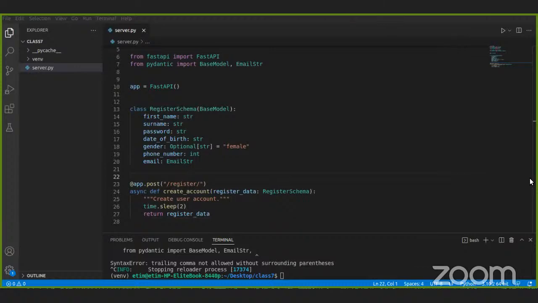I want to copy and paste the code because we do not have enough time to type. So I'll copy and paste, then I am going to explain it for us.